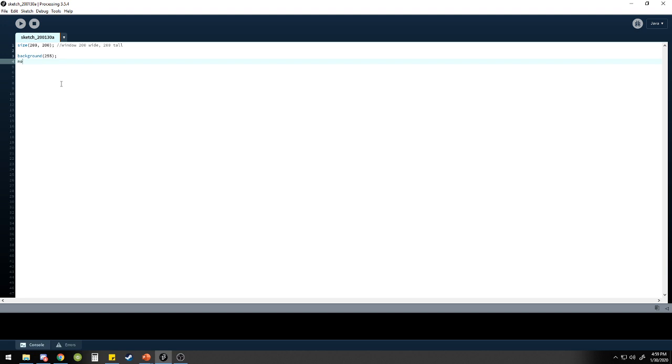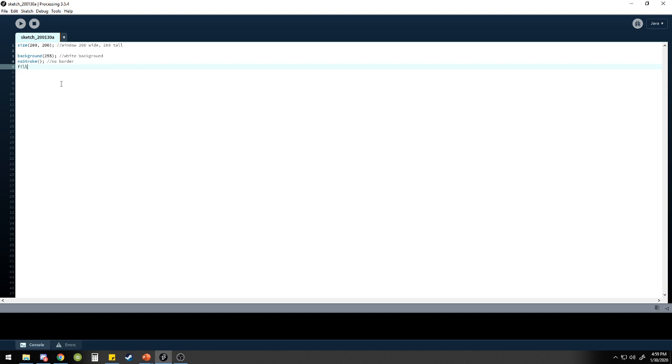Next thing that we're going to put is no stroke. And no stroke is going to make it so that there's no border. This background means the background is going to be white. Again, that means we have all the light coming in. We're not holding anything back.